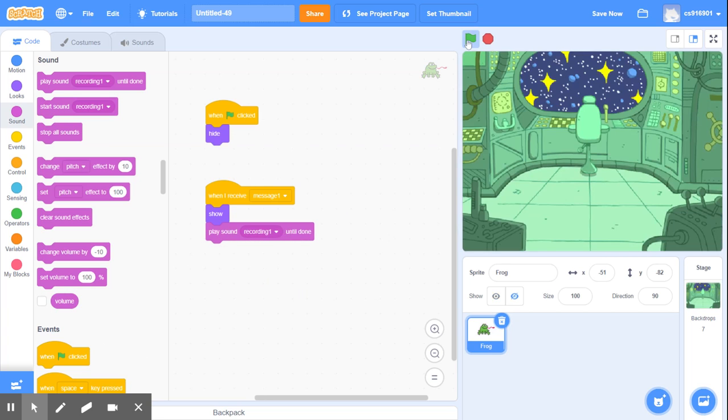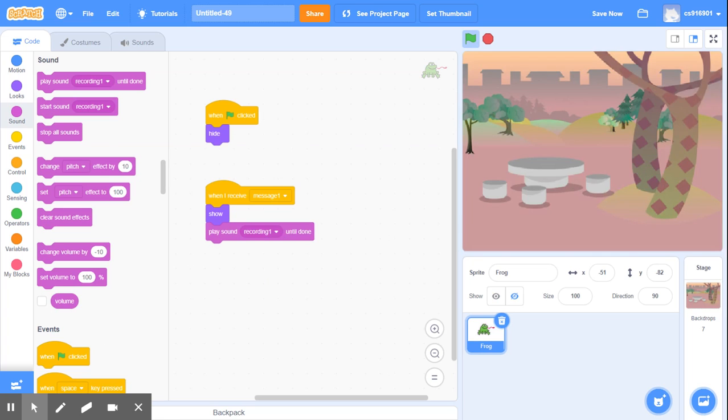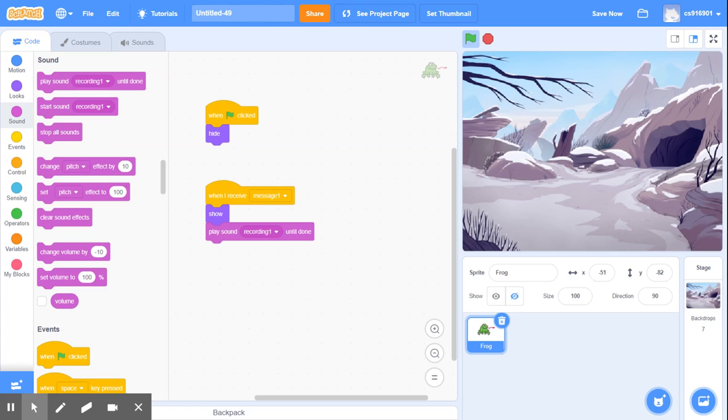So then when I click on the green flag, I'm suspecting something, but I really don't know what's going to show up, and I want you to surprise me. And at the very end, he said, "Ribbit, Happy New Year." And you could add some other surprise effect as well using these control blocks and event blocks.